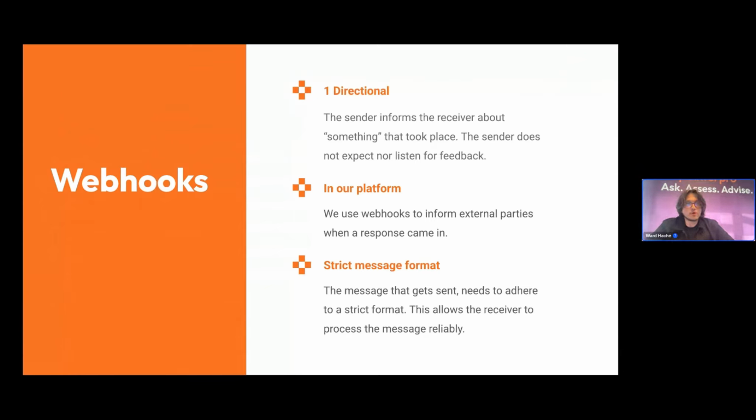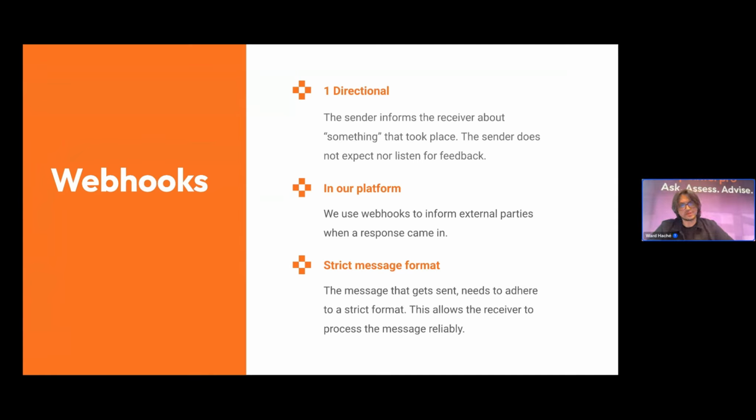Like mentioned before, webhooks are a form of one-way communication where the sender informs the receiver about an event or action that has taken place. Unlike two-way communication, the sender does not expect or listen for feedback from the receiver. In our platform, we use webhooks to inform external parties when a response on your survey comes in. This allows for real-time notification and updates, ensuring that relevant parties are immediately aware of new data and events.